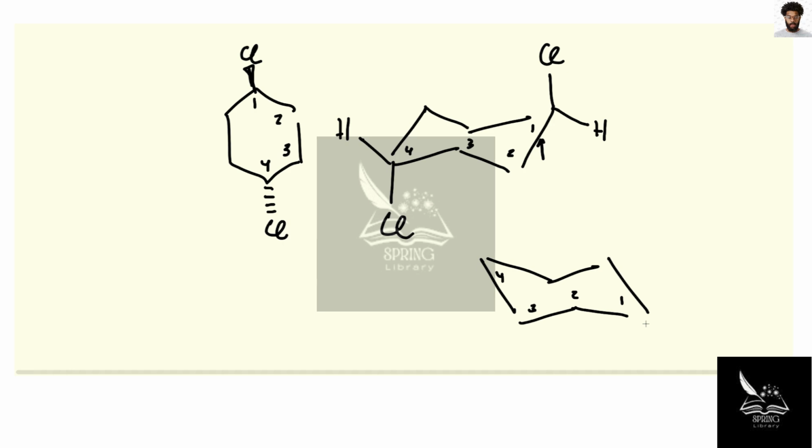Okay, so now we know carbon 1 should have a substituent axial down and equatorial up. And carbon 4 should have axial up and equatorial down. Now, if we've done a ring flip, chlorine should no longer be axial, it should be equatorial. So we know that chlorine must go there and the hydrogen must go there. And previously on carbon 4, we had an axial chlorine. So after the ring flip, it must be equatorial, and our proton must be axial.